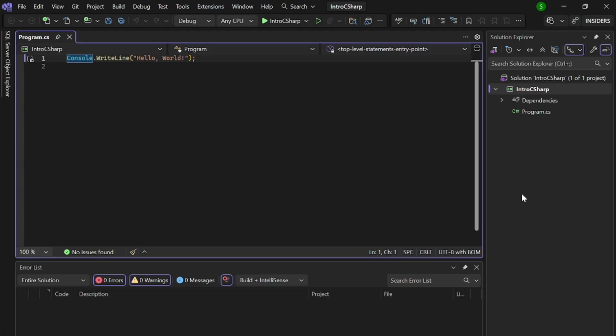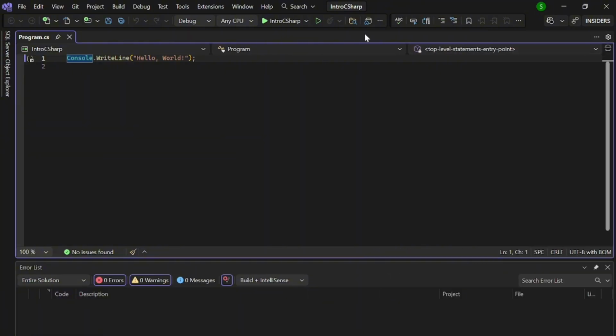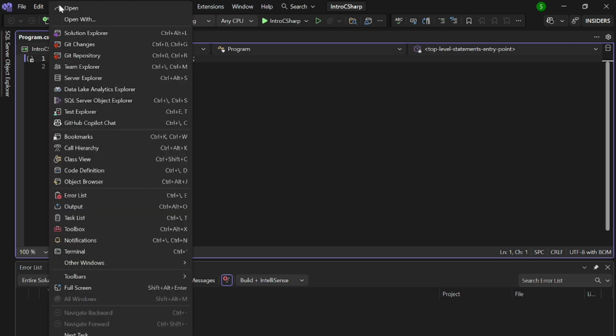On this right panel, you have your Solution Explorer. The Solution Explorer is a table where you get to see all your files, where your code related files are going to live. If you accidentally close it, you can go to the top navigation, click View, then click Solution Explorer.